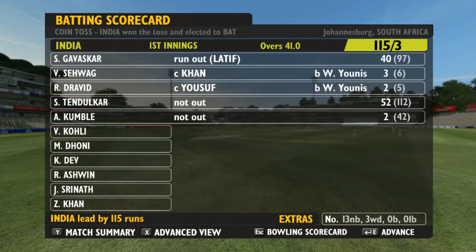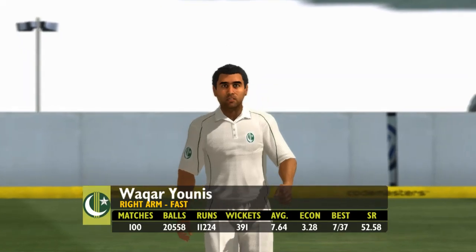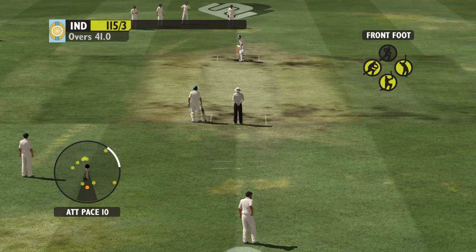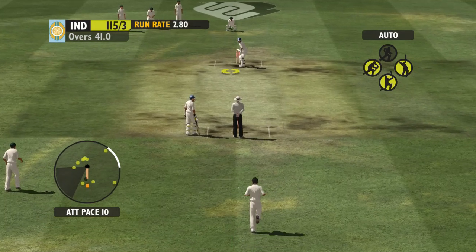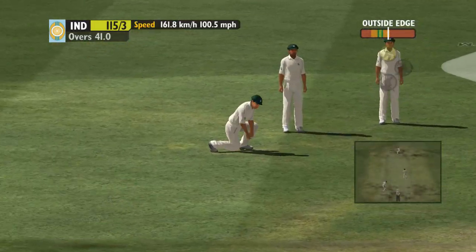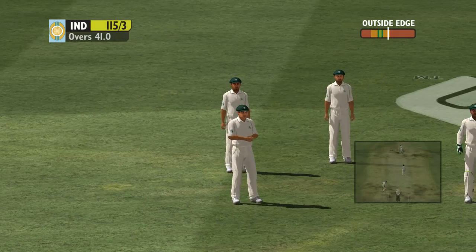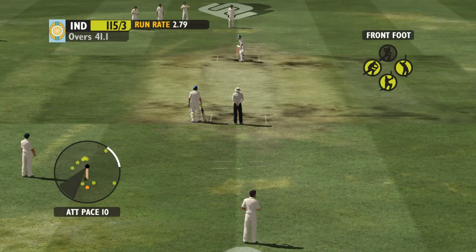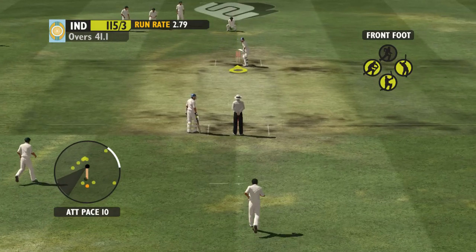Seven runs came from that over. Cricket to start a new over. The main difference between these two teams is the fact that India is playing two edge to slip, and Pakistan is playing four more than each other. So what difference that will make is interesting to see.